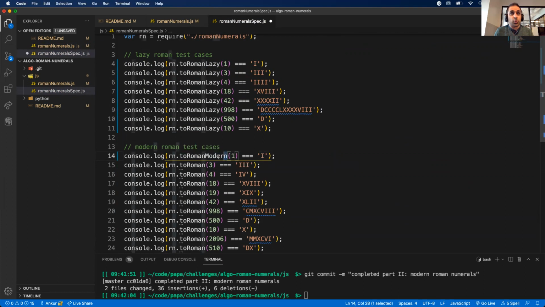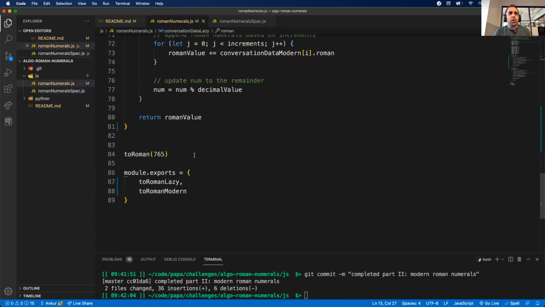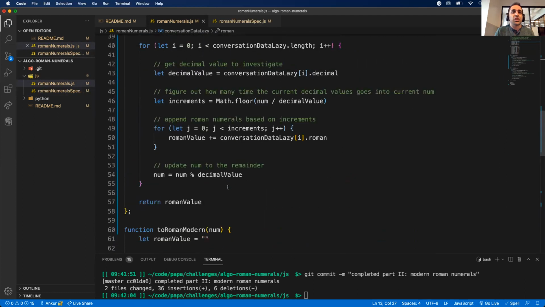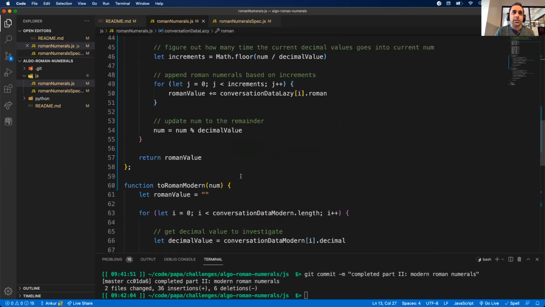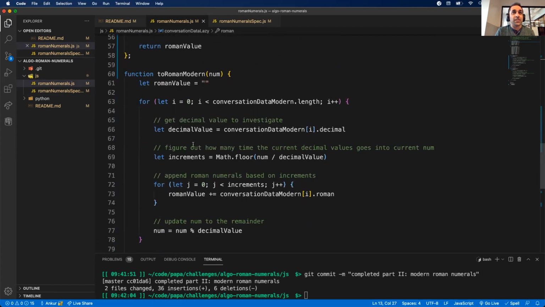So again, it's going to work, and I can verify that once I copy these in. But the problem is we don't have the most elegant code. As James mentioned, if we need to tweak our algorithm in one place, we're going to have to update the other function. That's just not a good use of our time, especially if we have a pretty small code base here. If we had a project with tens or hundreds of thousands of lines of code, you'd have to go through the entire code base and update every particular part if you have duplicate code. So it's generally bad practice to have duplicate code. If you look at toRomanLazy and toRomanModern, they're essentially doing the same exact thing.